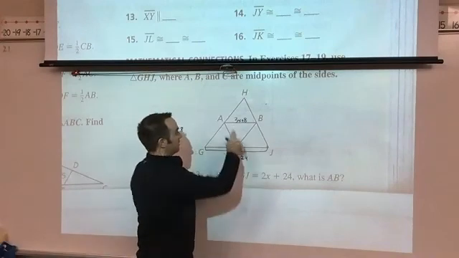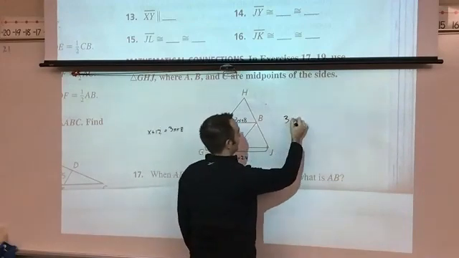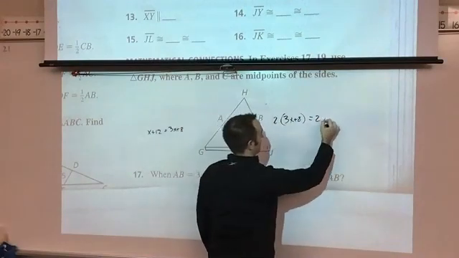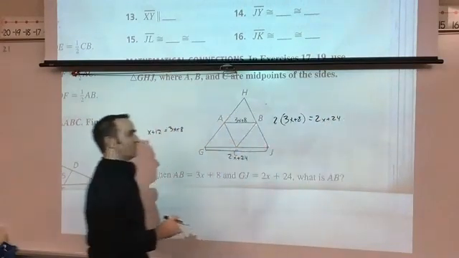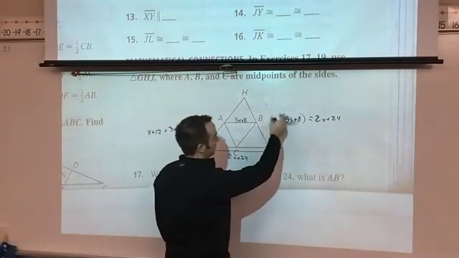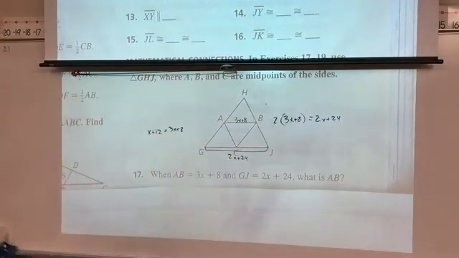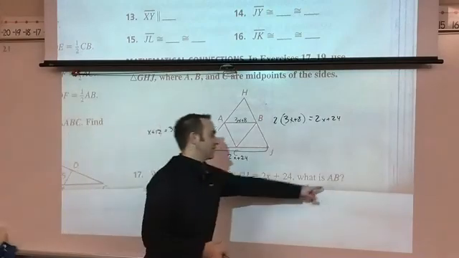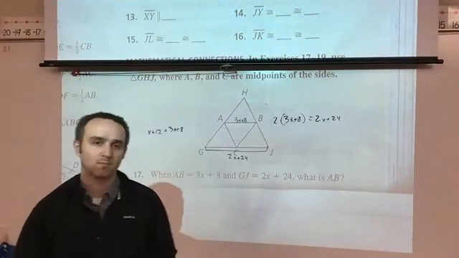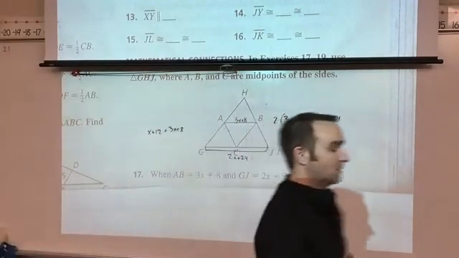The other way that we can do it is we can take that smaller one and times it by 2. So if we take that smaller one, that 3x plus 8, we times it by 2, then we can set it equal to the whole thing. And we can solve it that way. So either way there is going to work, right? You distribute, you solve it out, you get your answer. Then, of course, just make sure they're not asking what x is equal to, they're asking what AB is. So after you solve for x, we got to plug it back in and get that. Okay. All right. Great. Any questions about this?